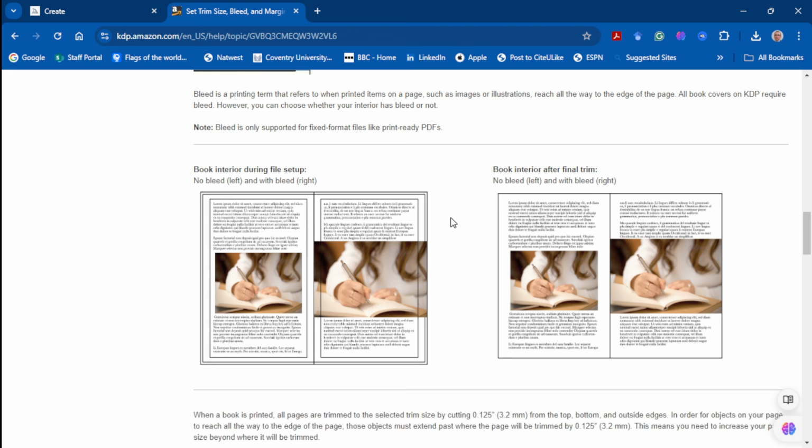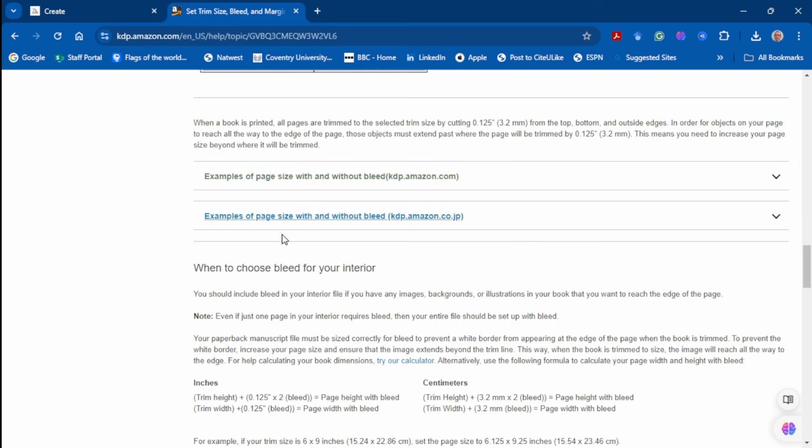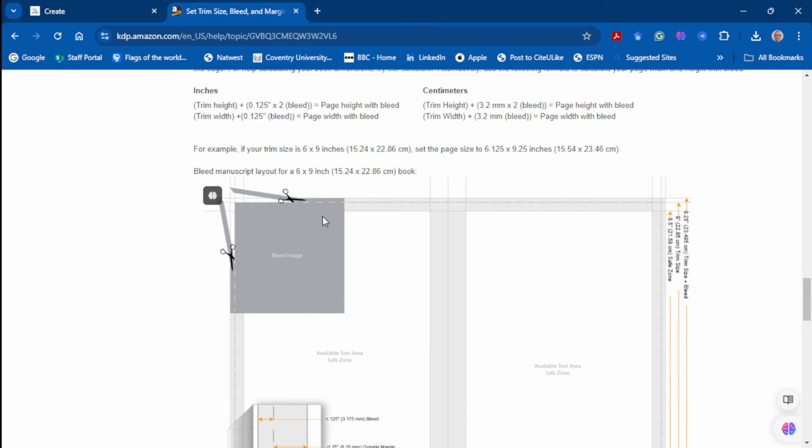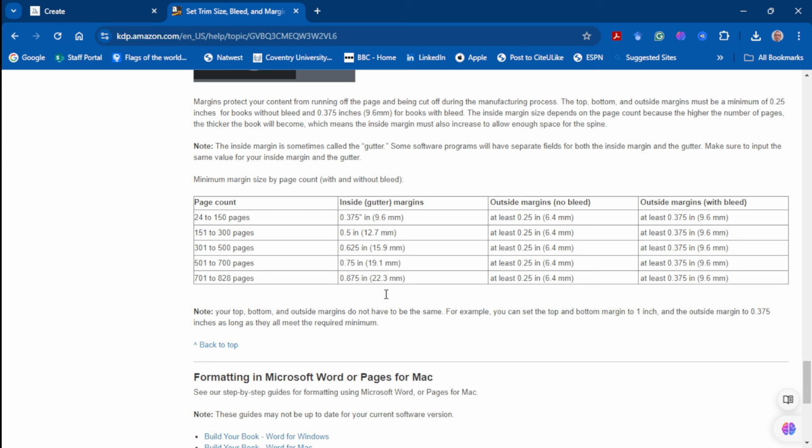And obviously we're looking at a children's book, and it really makes a difference if you bleed everything. So as far as we're concerned, for this book, we're looking at bleed, and you can see some examples here. When you are bleeding the image, it goes right to the edge, so you can overlap it. But there is a series of margins that you have to put in, because any pictures, any text that you put in must sit inside those margins, or they might get cut as the book is printed.